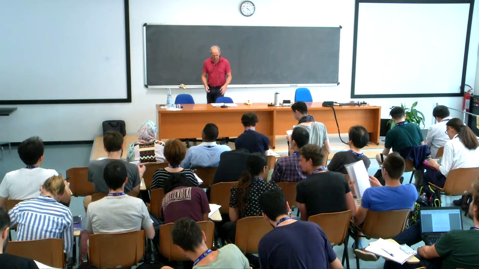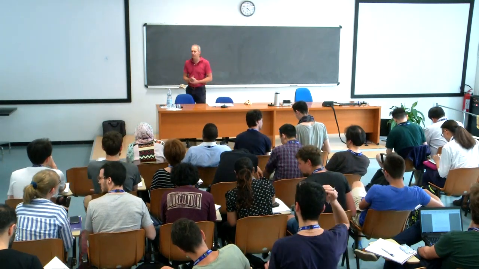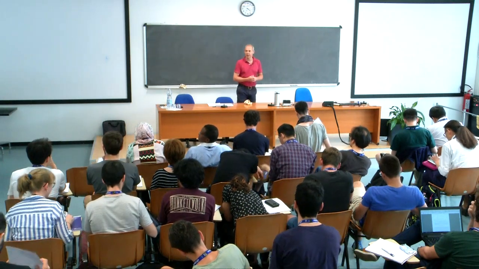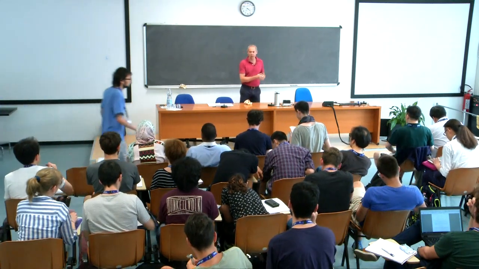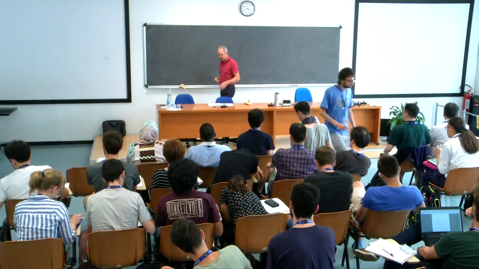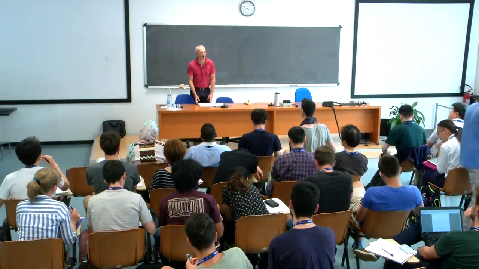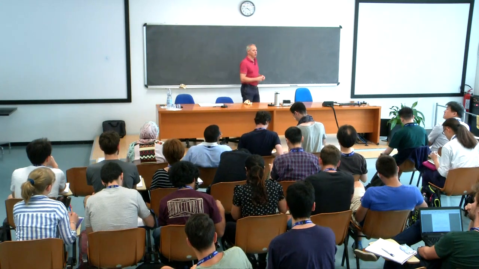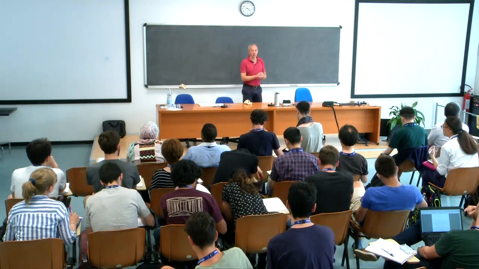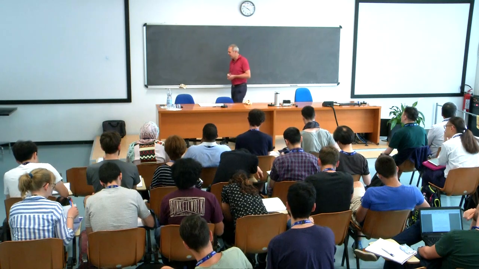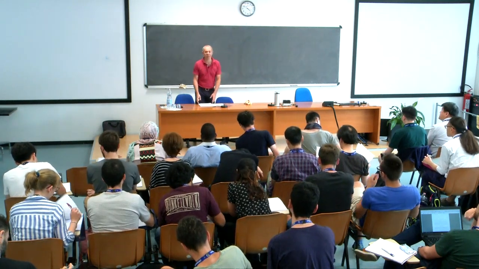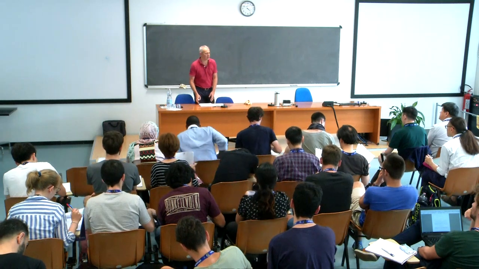Okay, so this morning I started talking about supergravity, its on-shell version, its off-shell version, and of course the off-shell version is a little bit more complicated. And so now I want to go to n equals 2, or extended supergravity, where we have two gravitini, and I will discuss a few aspects of black hole physics already here.